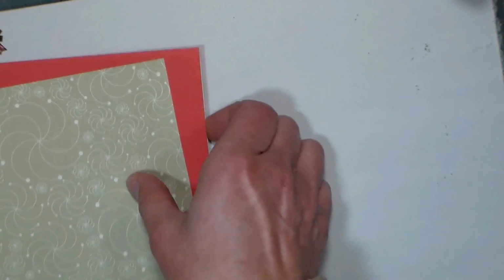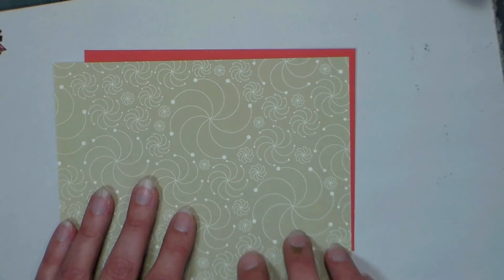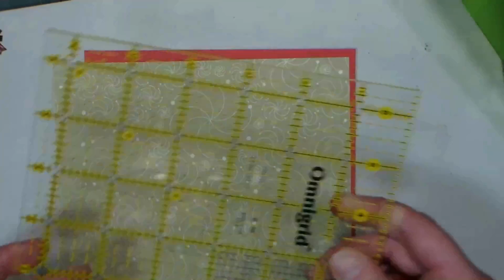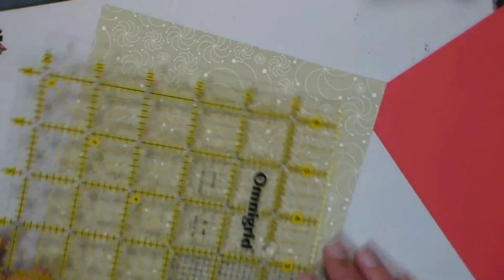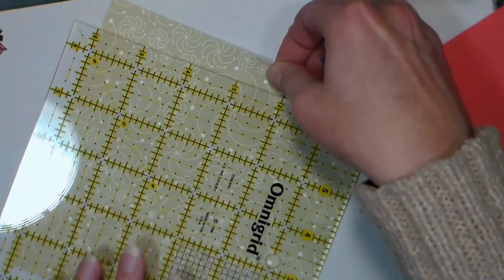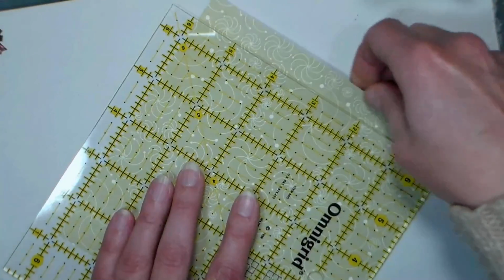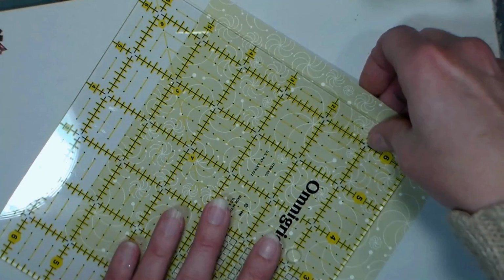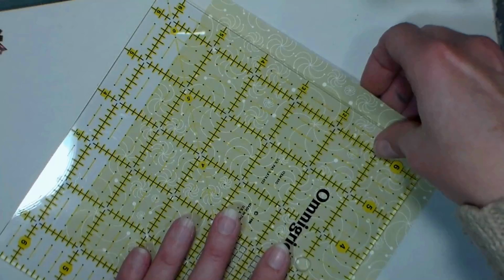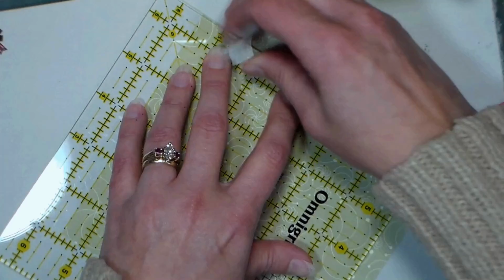For the main panel that I am going to put down on the card, I've got this pretty sage pattern, and I want it to have a deckled edge. A tip that I have found that's really nice for this, if you have them, is to use a quilter's grid for tearing your paper down. So what I do is I basically just line up, and I apologize for any glare that's on there, the grids with the corner of my paper, so I can tear off a small amount, and I hold it down really tight, and I just tear against it.